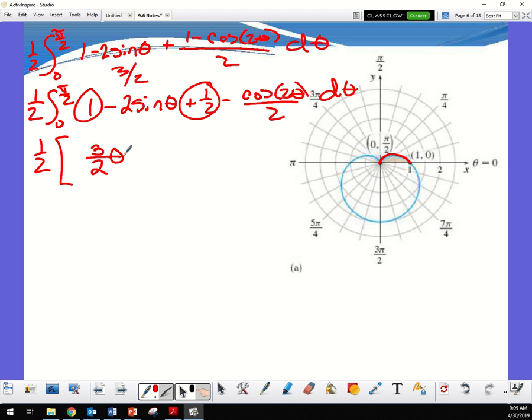Plus 2 cosine. Plus 2 cosine, right? Do I need to draw the wheel? No. Okay. All right, so plus 2 cosine, and I could u-sub this on the inside, right? So if I u-sub that, it's going to be 1/2 du for that piece, right? So wouldn't that just change that into 1/4?